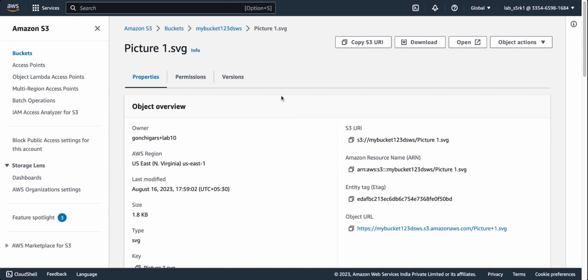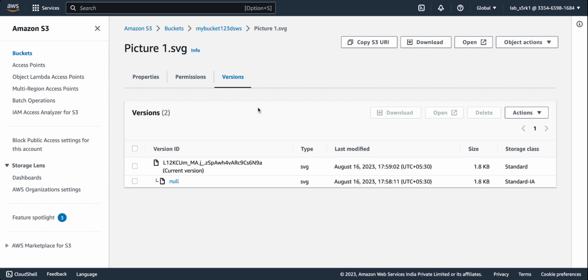As you can see here, when we uploaded this, the versions are enabled. So this was the first version and then we uploaded again. There was no change there, so this is the second version. As we keep adding more and more of the same files, if there are any changes, they get recorded, and we can easily revert back, or we can easily delete the earlier versions and maintain the latest version. That is up to us.